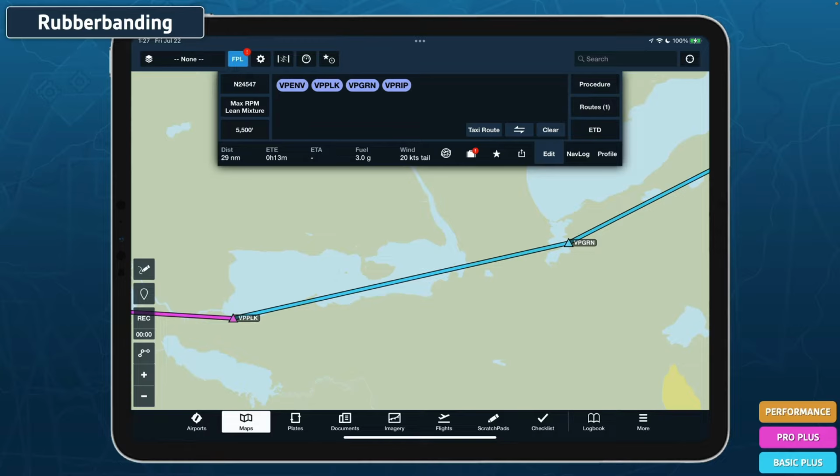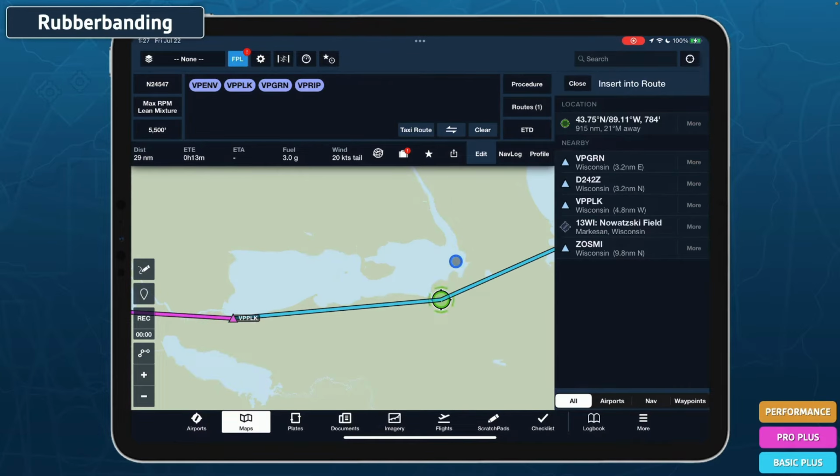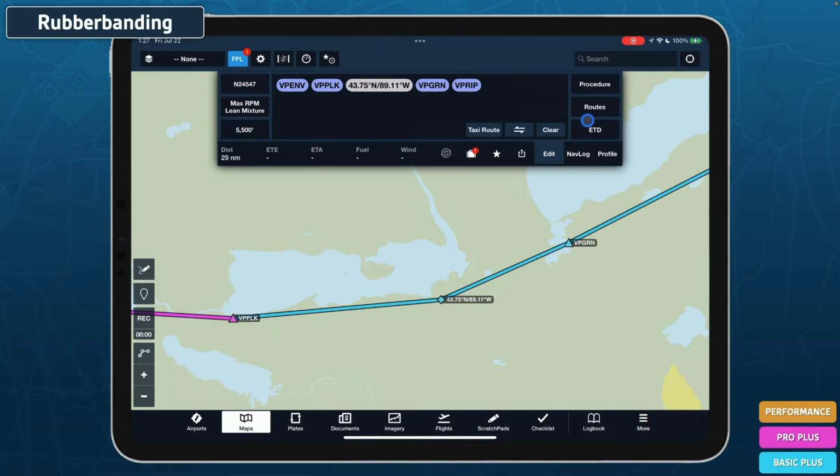I'm not supposed to fly over part of the lake here. In fact, they'll probably get a little mad at me if I corner cut too much, as they're using that for holds. I want to make sure that I keep the lake off to the left-hand side of the aircraft. I'm going to use a tool inside of ForeFlight called Rubberbanding to add a dog leg to this route. So I'm going to take my finger and press and hold onto that route leg, and I'm going to drag that south of the lake here and release, and then just select the lat long. Once I have that all in there, now I've got a nice leg that's going to keep me away from the lake, keep that on the left side of the airplane, and I've not needed to reconfigure any of my route.